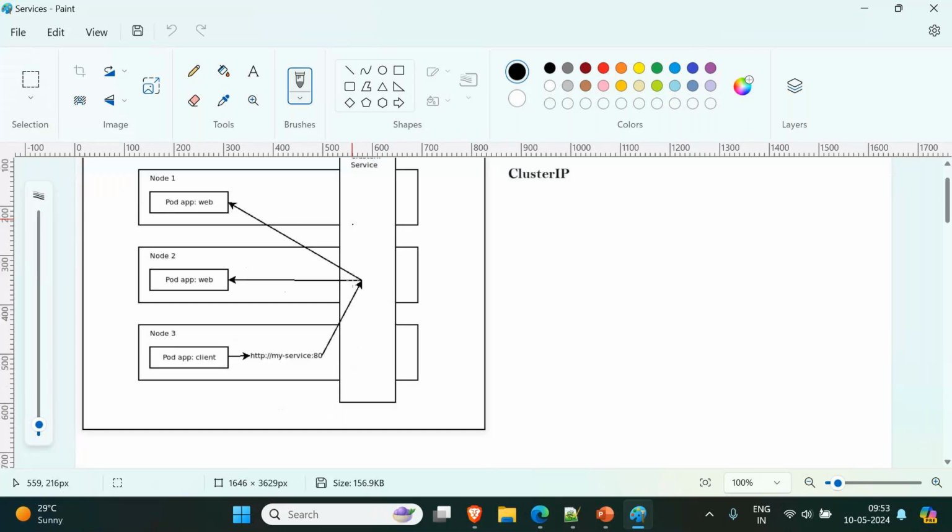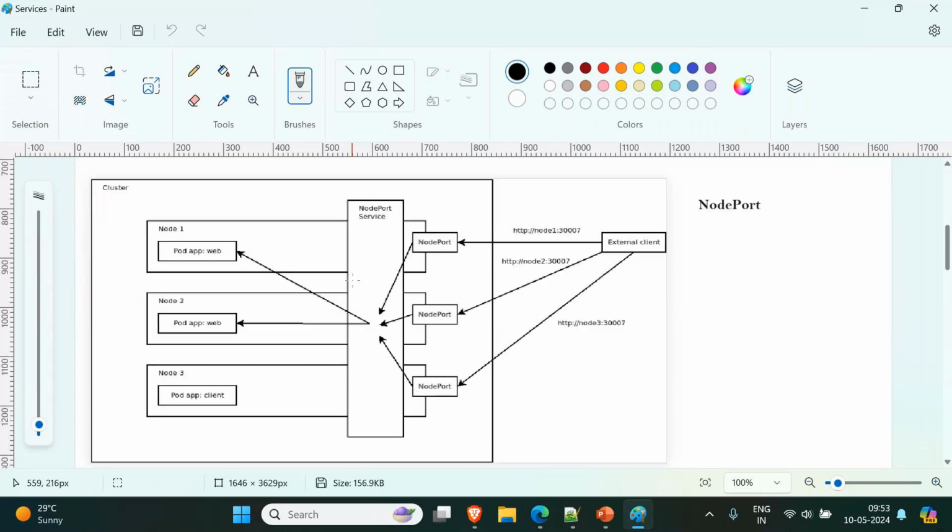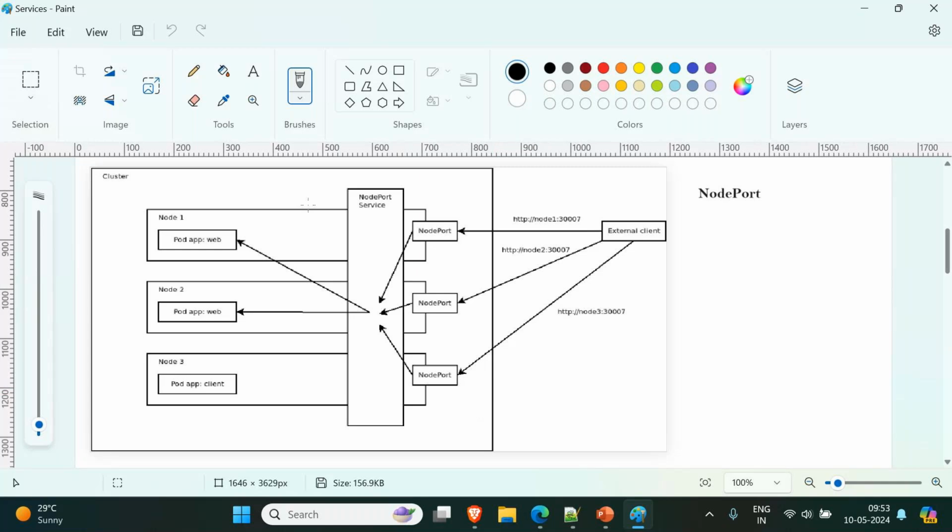And if you take node port here, you see there is a node port service running here. So from outside, from an external client, we will connect. Suppose there is node 1 having its own IP address, right? So how to connect to it? You see http://node1:30007.